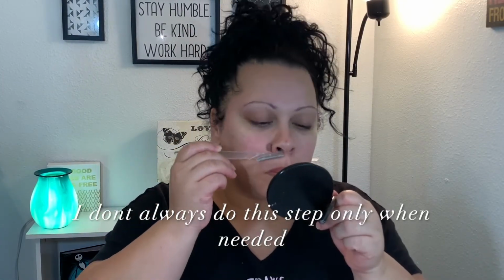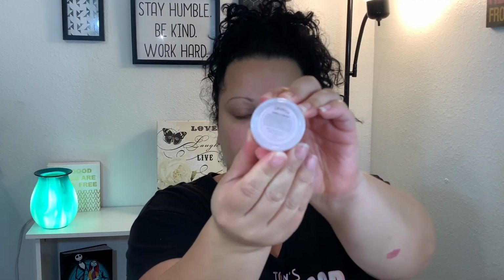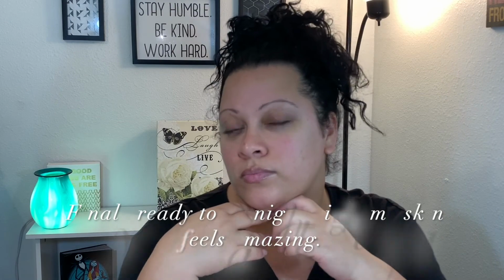Then I'm going in with my little shaver that I got at Winn-Dixie, and I'm just shaving my face, any little speckles of hair you got in your skin or anything, and then just wiping the rest over. And then I'm going in with my balm, which is this Vanilla Bean. It's from the Body Shop or something like that. I love this. I got it at TJ Maxx as well. I need to buy some more. This stuff makes my lips so soft. And then I'm spraying with the Body Shop Strawberry Smoothing Face Mist, which hydrates and soothes your skin. I'm just ready to go to sleep.